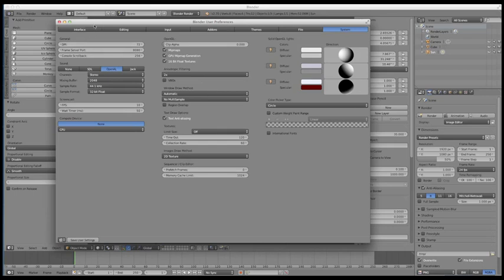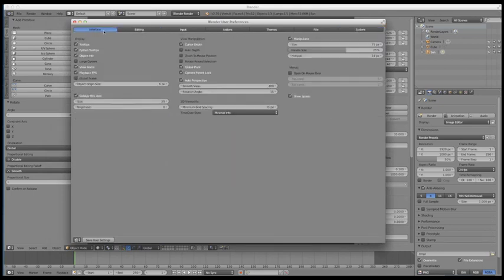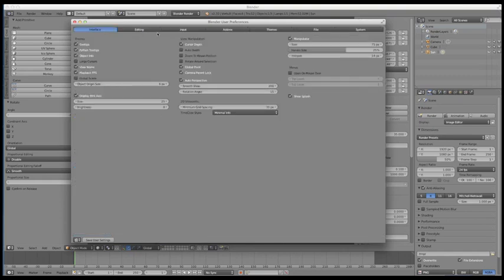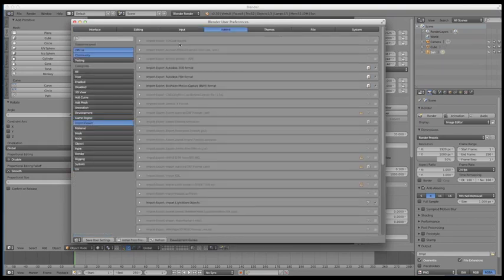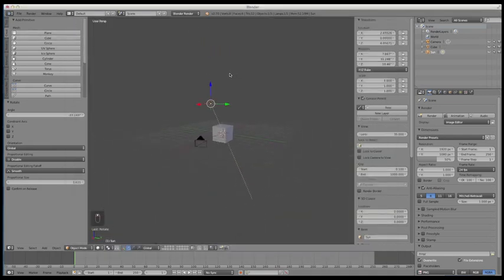And that's going to wrap us up for the user preferences, guys. There's a lot of stuff to learn here, so I would definitely recommend watching this again if you need to come in here and figure out how to do specific things. Bear in mind that if you're going to get involved in editing custom preferences, the only thing you really need to do is probably edit the input and the add-on menu, and you'll have enough there to tweak Blender quite a bit. So that's handy. And that's going to be it. In the next section, I'll explain how you can start building your own objects as we tackle modeling in Blender. And I'll see you there.